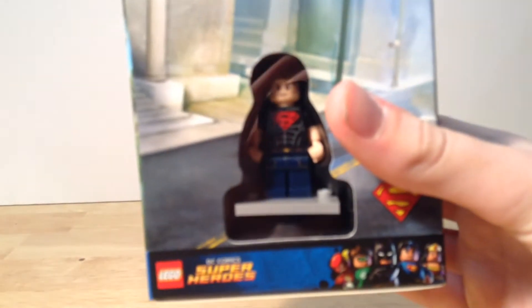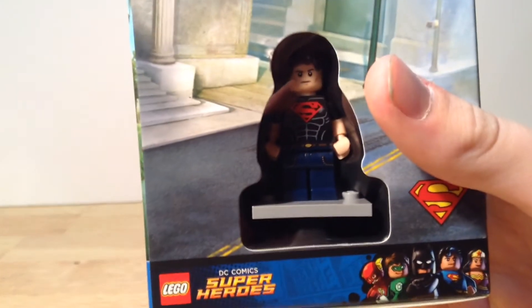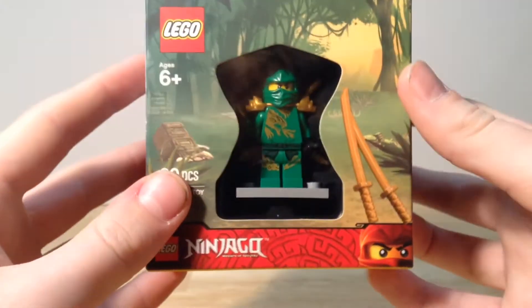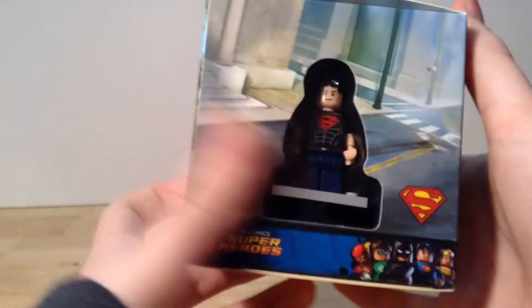First thing: I found something I was going to buy online from Target but they sold out. I was lucky enough to find it today — it is the exclusive minifig gift set cube pack. It includes Super Boy, Floyd, DX Fire, Robo Vertus, and a police guy. Super excited — it was fifteen dollars, which is the price of it, so I'm super happy to have found this.